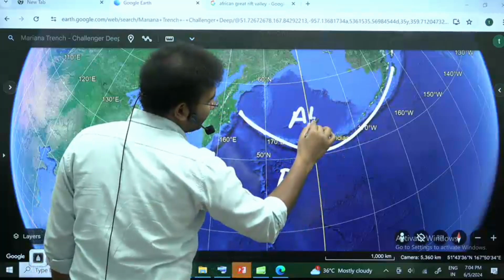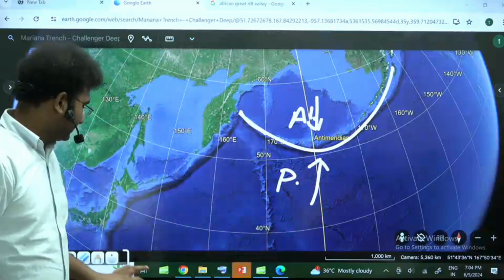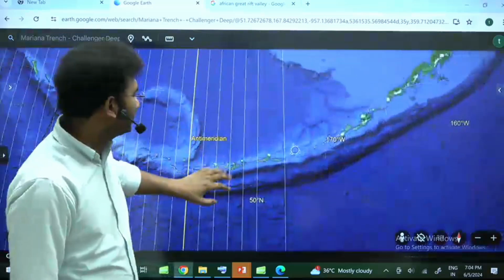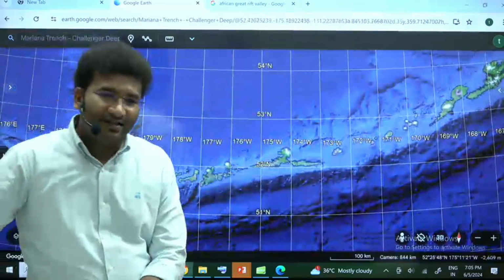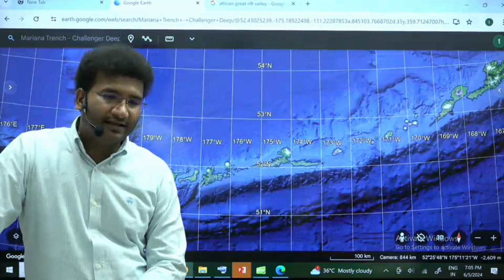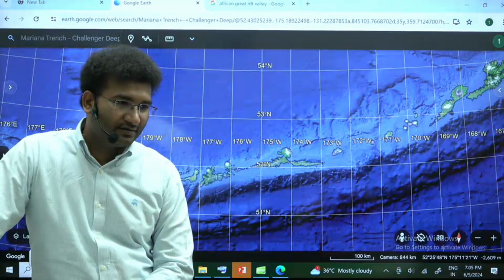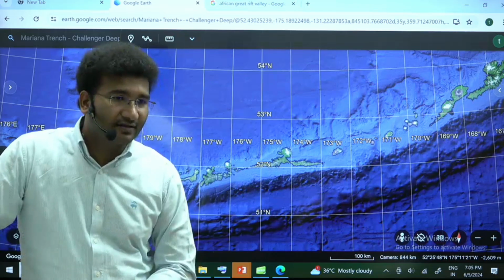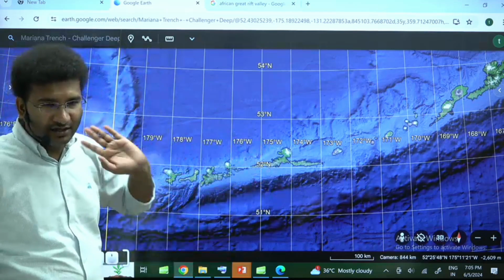This is Aleutian Islands. So here also there is convergence taking place. These small islands which you get to see, the chain of islands. Yes, these are volcanic in nature. These are accretionary wedges. इन्हें कहते हैं volcanic arcs. आइलैंड बन गया, ये सब वॉल्केनिक आइलैंड्स है. ओशन ओशन कन्वर्जेंस हो गया.